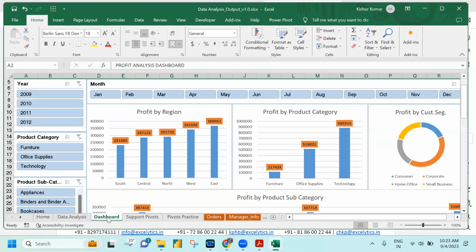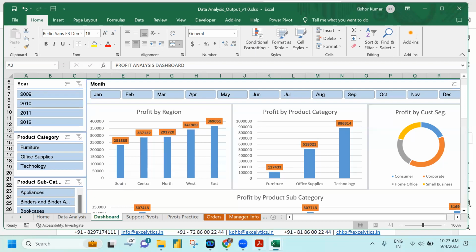But isn't it a lengthy process? Let's say five regions, you may manage it, but how about 50 regions or 50 different departments, and you want to share this report with the department types, and they shouldn't be able to see the data of others? Then it's not going to be that easy, right?